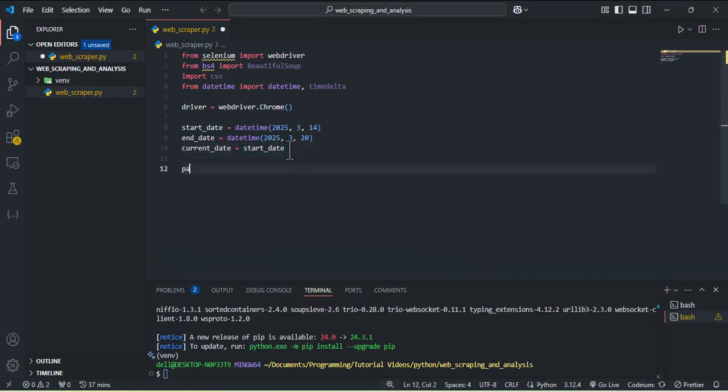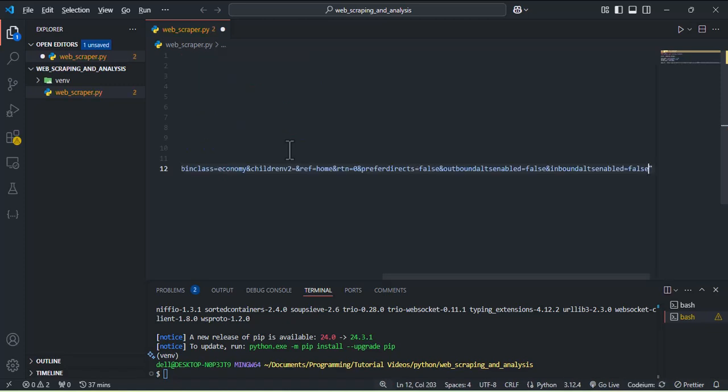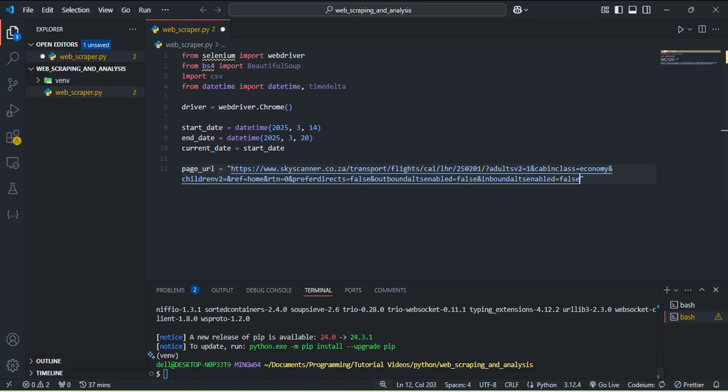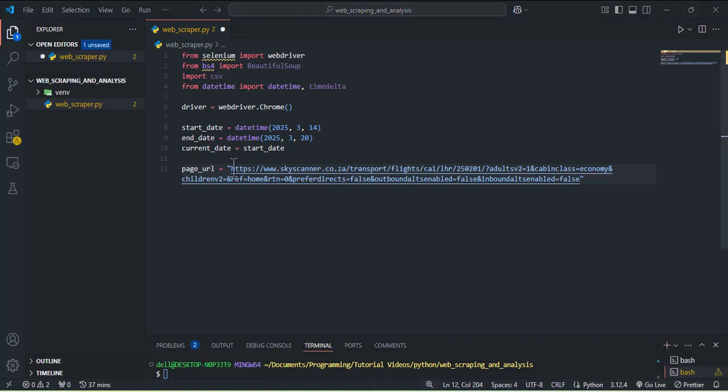You then keep the URL that you have copied here. So let's just keep our URL here. With this, you now have an idea of what the URL looks like.